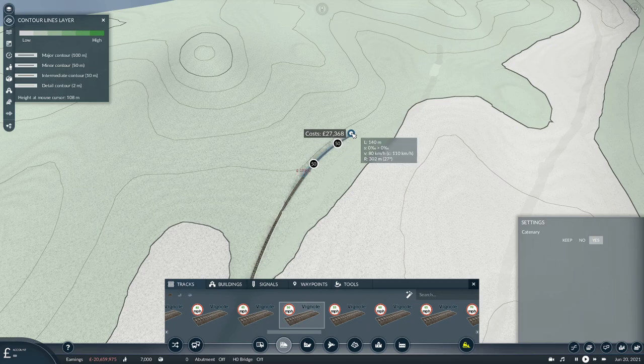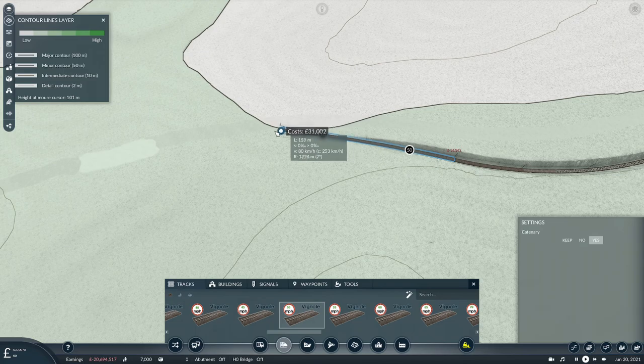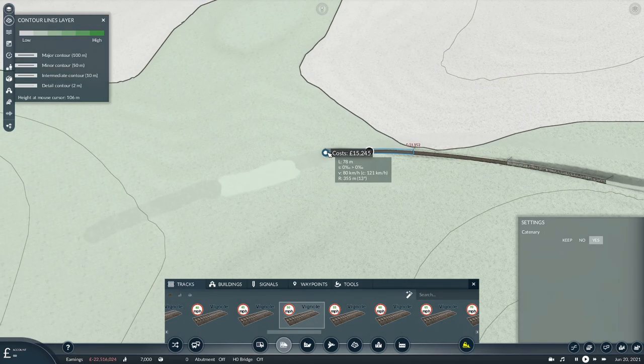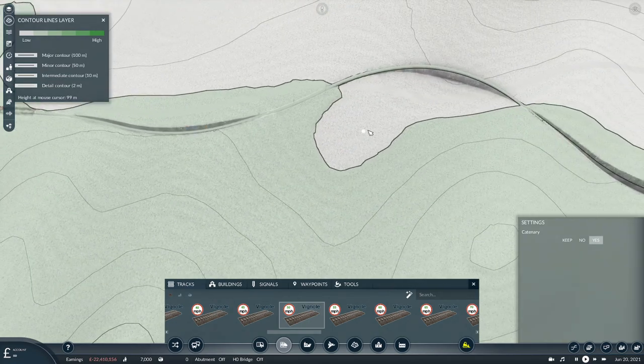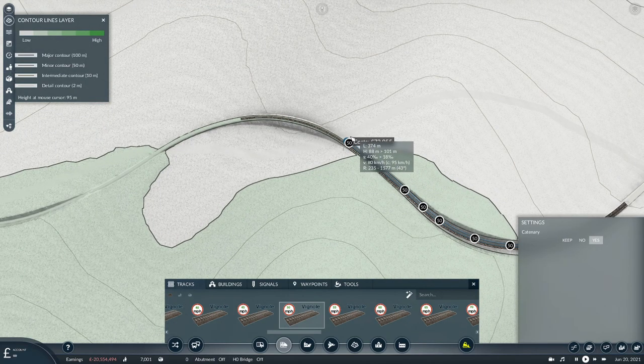Right, we're going to stay at that height, guys. I'm going to come round here, and then we'll have our station roughly where it needs to be. So that would be somewhere like that. And then we'll have the turn back up there. Okay, is that good enough? I think so, as long as we stay at least 50 round here.